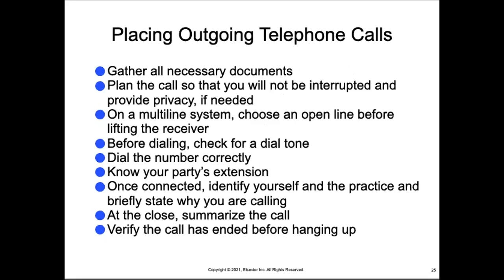When placing outgoing telephone calls, you want to first gather all the necessary documents that you'll need to make an effective communication. Plan the call so you will not be interrupted and provide privacy if needed. On a multi-line system, choose an open line before lifting the receiver. Before dialing, check for a dial tone, just in case you accidentally chose a line that was being used. You never want to start dialing in the middle of somebody else's conversation.